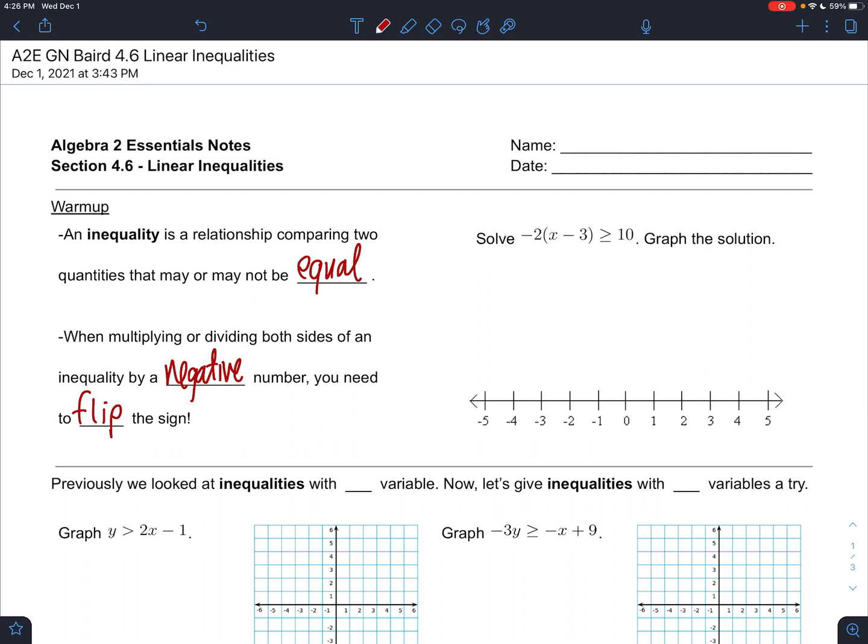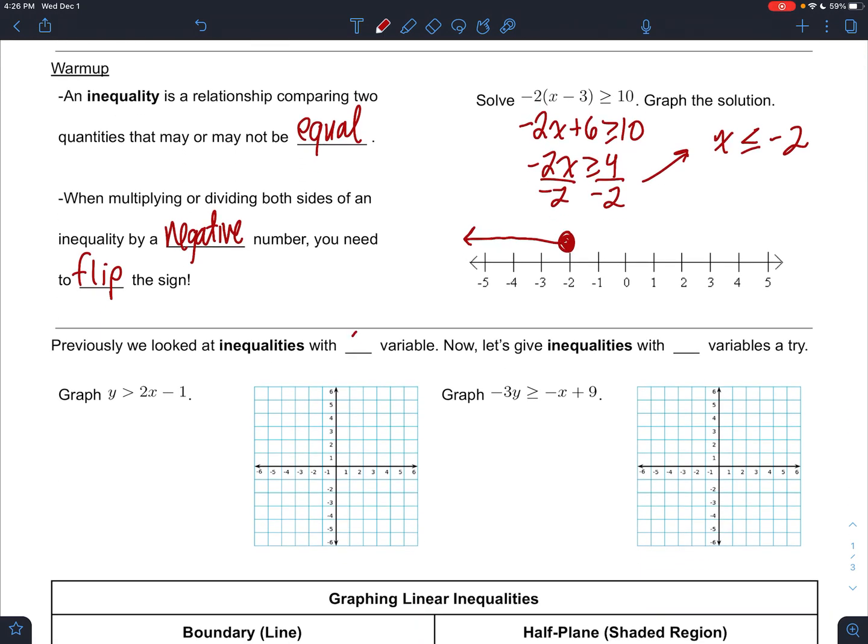So let's do solving an inequality like we did in chapter 2. Remember, we would have to isolate the x alone. But there came a point where we often had to divide by a negative, and that resulted in flipping the inequality sign. When we graph this, we put that at -2, and then we said that x is less than that, so it better be on the left side of it.